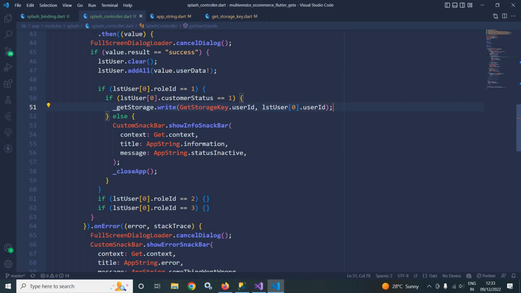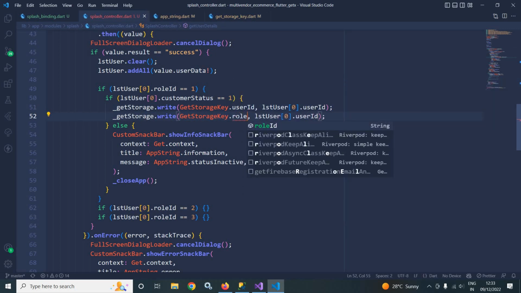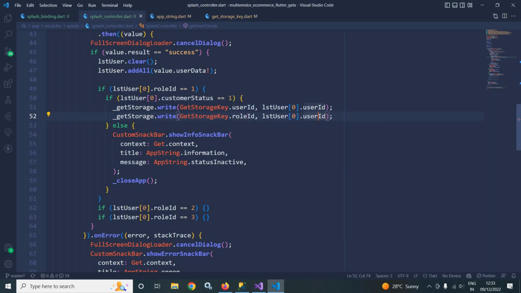Correct. Similarly I will store the role ID as well, fine. And similarly I can store the user name and profile image that I will save later on. Correct.